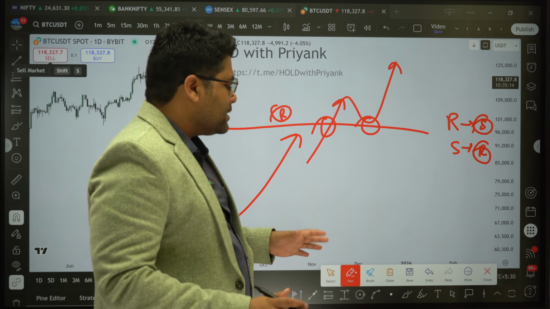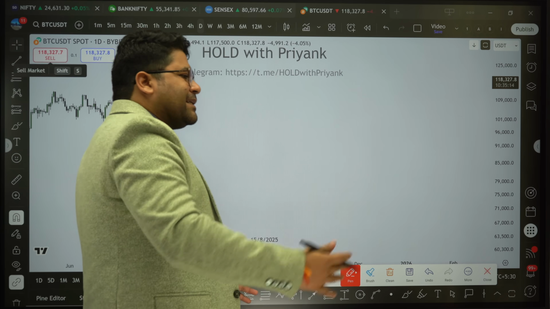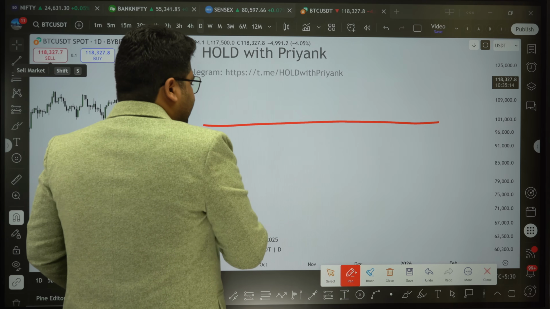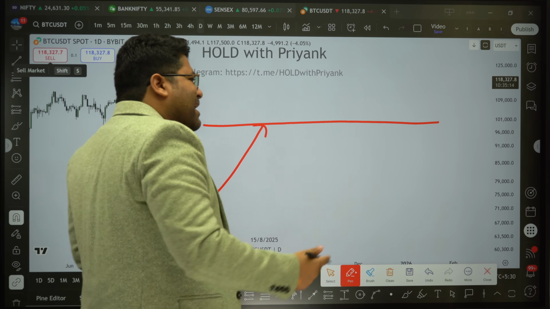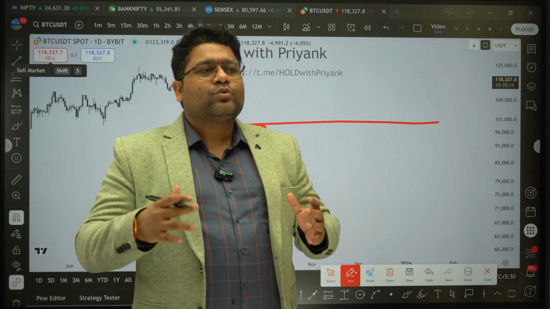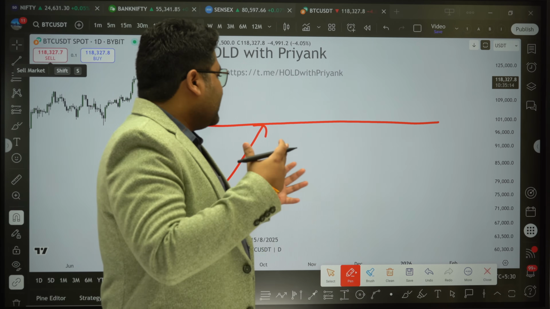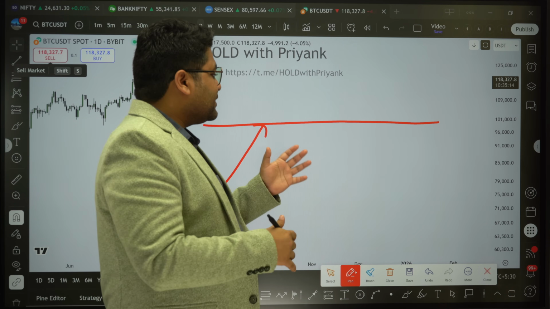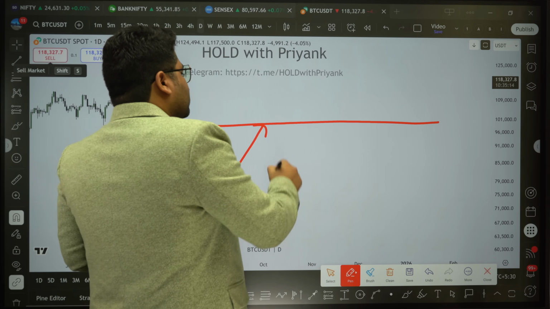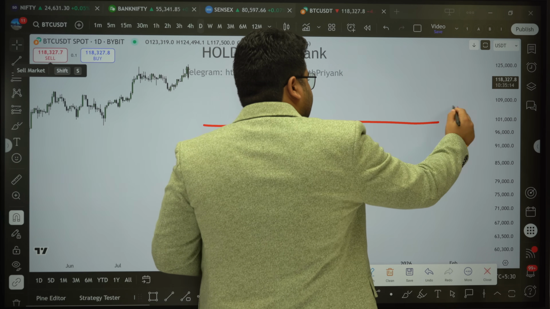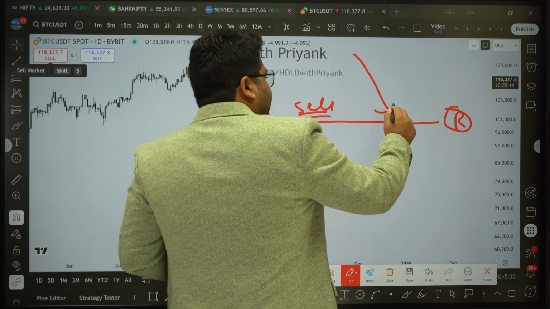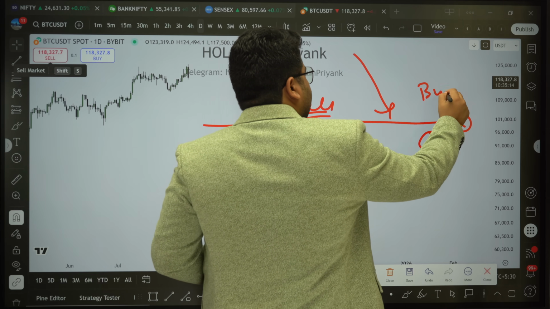But what usually happens when we try to trade them in reality, in practical life, in daily life, in intraday, in scalping? When price reaches there, sometimes it makes some kind of candlestick patterns, some kind of signals, which allow us to go into the trade directly, which makes us think that price is going either up or down, whatever mindset you have. And people often like to trade it like this. If this is my resistance, as price reaches there, I will go and sell directly. Sometimes people consider it support and they buy directly.